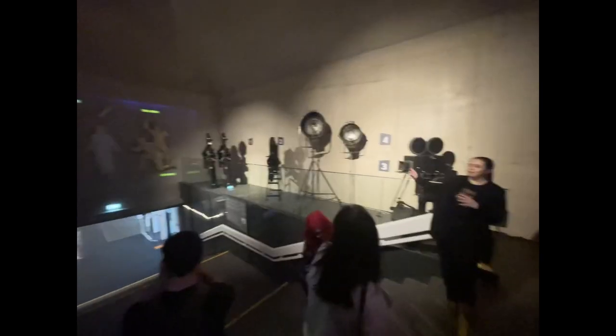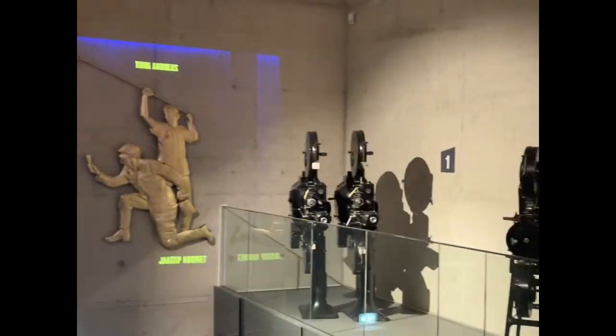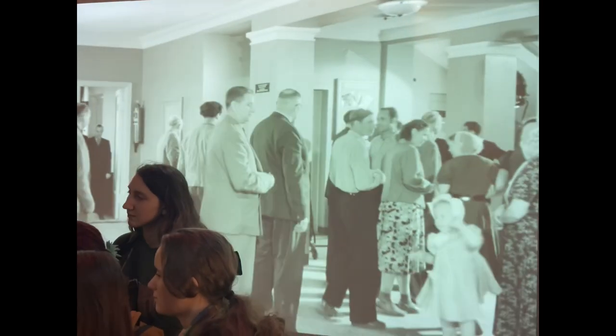Right here, where I stopped, we have one of the oldest things, all the stuff here in the museum, those cameras and projectors and so on. What do you think, what period are they from? More or less. Let's see. The 1830s were the most... Oh, I was right. Most correct. Did the camera capture that I was right? Yes. Some of them were more or less the same as used during the 30s, but they were physically made during the 40s. So mostly the period before the Second World War.